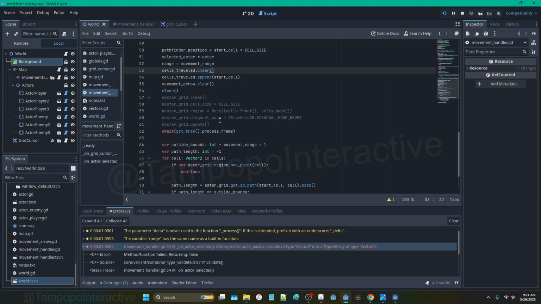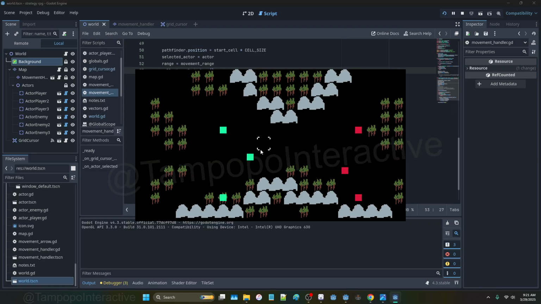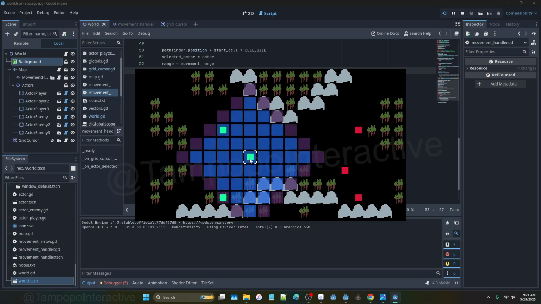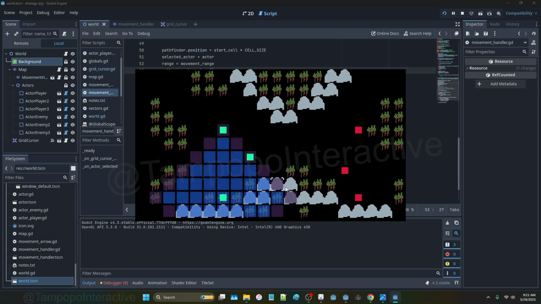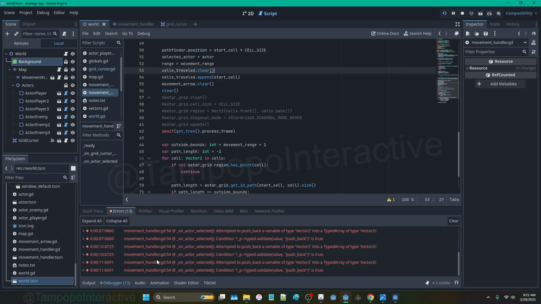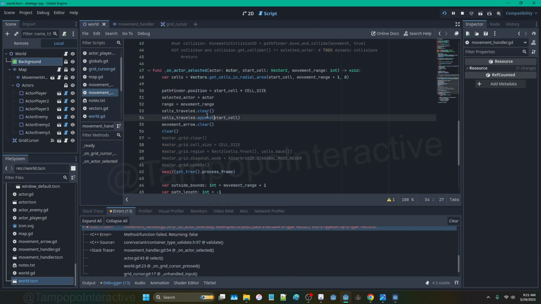We're not modifying the grid. That's fine. Cells traveled append.